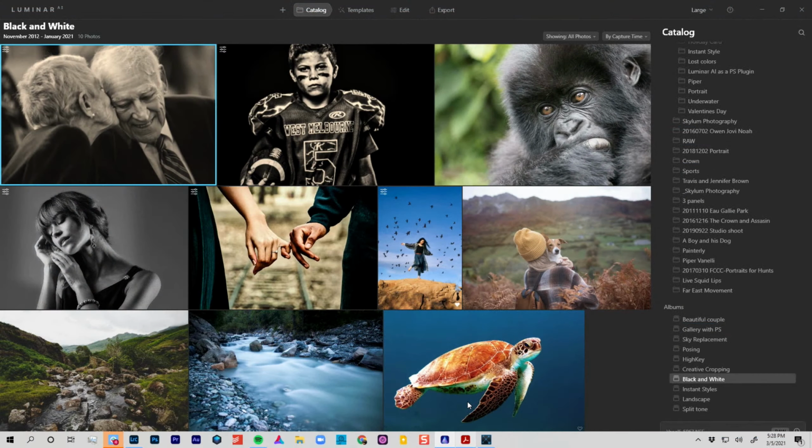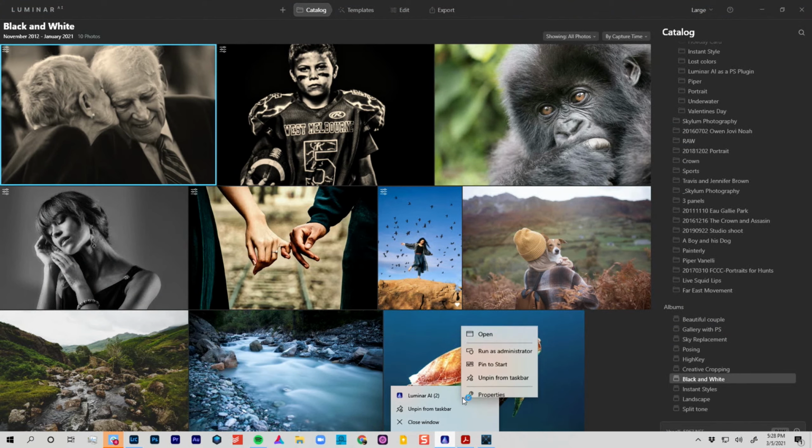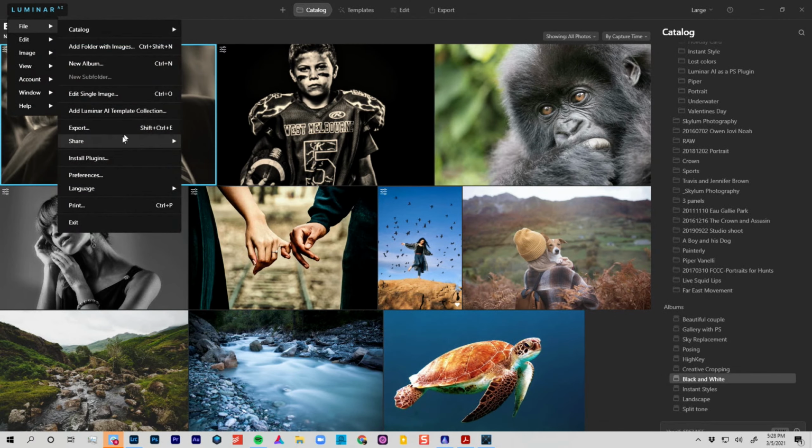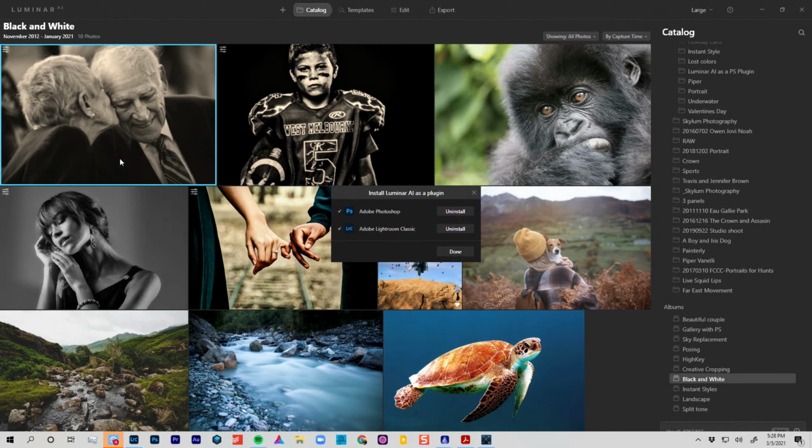Awesome. And now for Windows, the only trick is right-click on the Luminar icon, and then from here, you're going to run as an administrator. So make sure Photoshop is closed, run this as an administrator, make sure, of course, Luminar is closed, run as an admin, and then go back to what Angela just showed, where you'll come over here, and then you'll be able to install the plugins, and you'll see them right here. Uninstall and reinstall, and you'll be good to go.